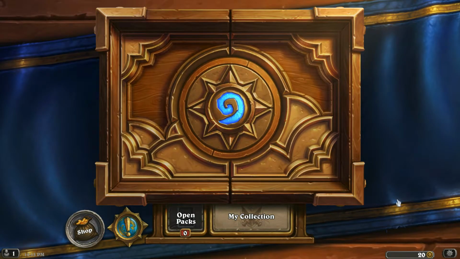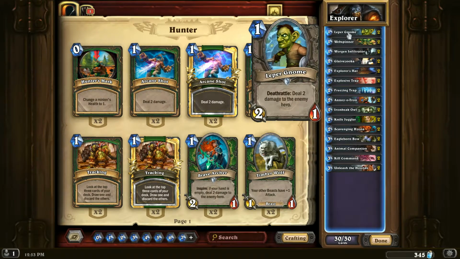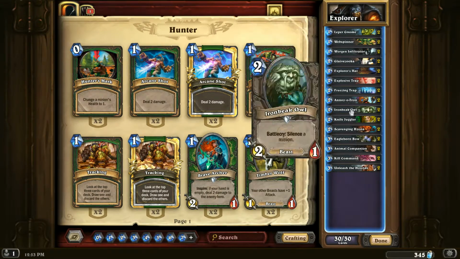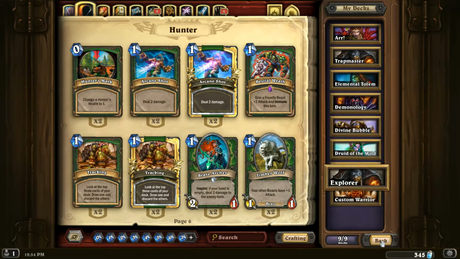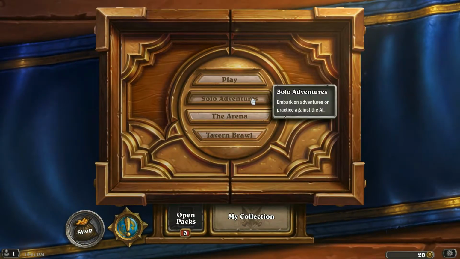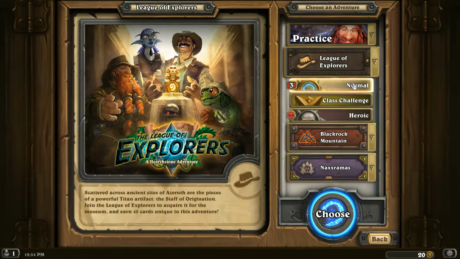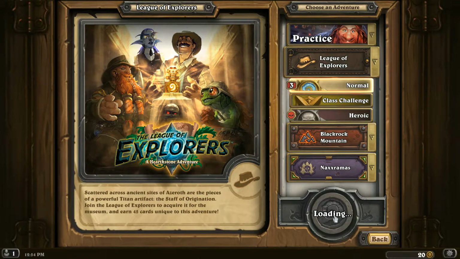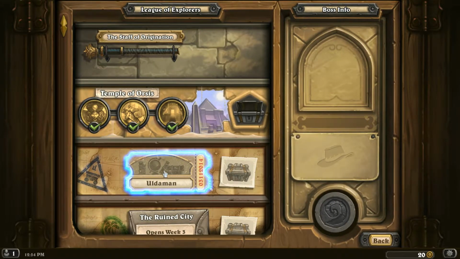So, let's first have a look at the Explorer deck. A neat mix of some minions, some weapons, some spells, a nice mixture of both, because we will be needing it for the first guy we'll encounter in Uldaman. Such loading times! Let us open the gates of Uldaman! Or whatever is blocking our path!